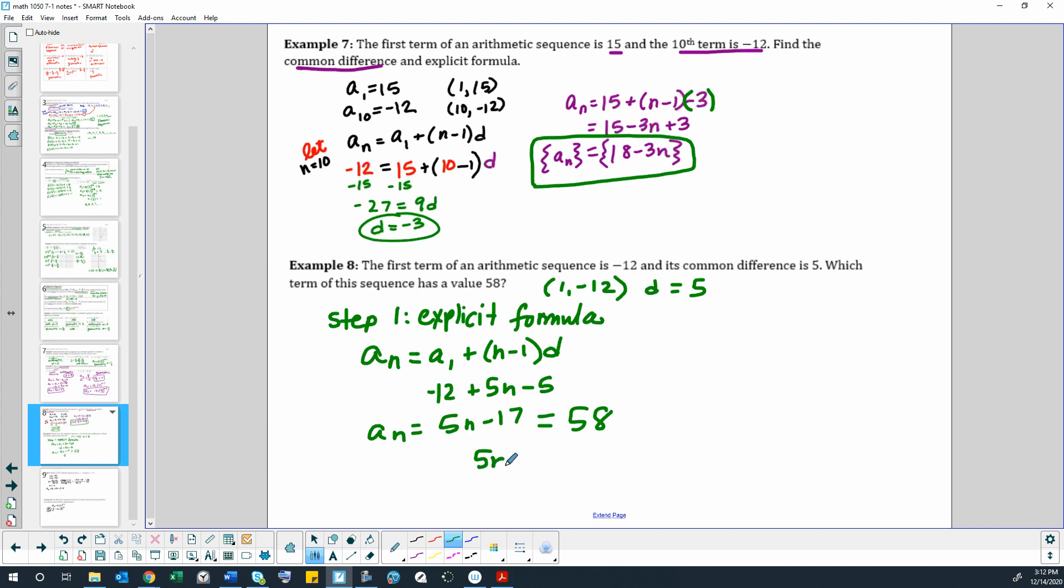So let's go ahead and solve this. 5n is going to equal 58 plus 17. 7 plus 8 is 15, so 75. Then divide both sides by 5, so n would equal 15. So the 15th term should be 58. If you want to check that, you can always say, okay, I'm adding 5, so negative 12 plus 5. You wouldn't be adding it 15 times, you'd be adding it 14 times because you started with the first number. So to get to the 15th number, you would be adding it 14 times. So we really can shorten that by saying we're adding it 14 times. Start at negative 12, add this 14 times, and sure enough that gives us a 58. So that works. I just checked my answer by plugging it back in, making sure it worked out.